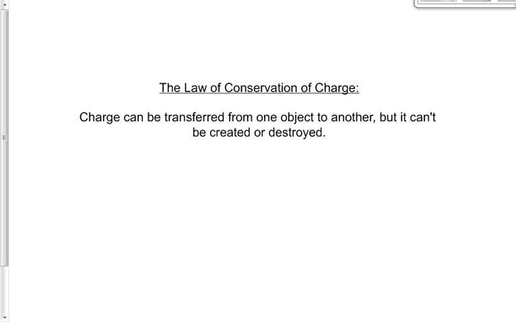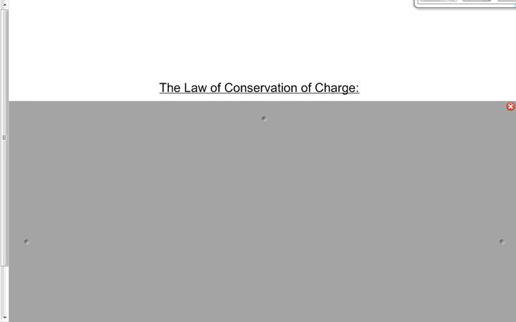Okay, one final law, and then I want to take a look at a couple example questions, and then we'll pack it up for the day. I'm going to cover this one up. See if you can figure this one out. You should be able to.